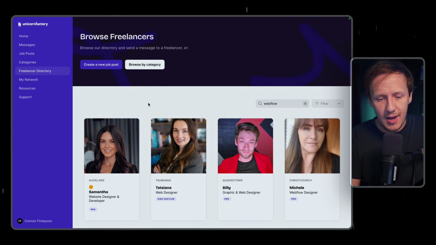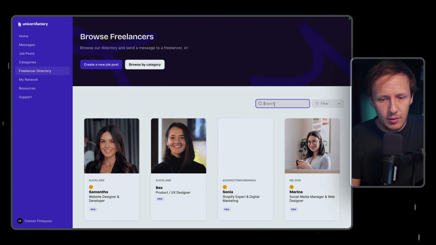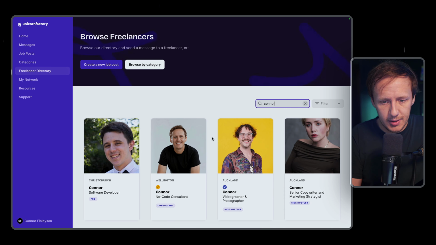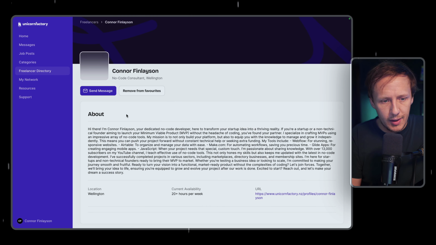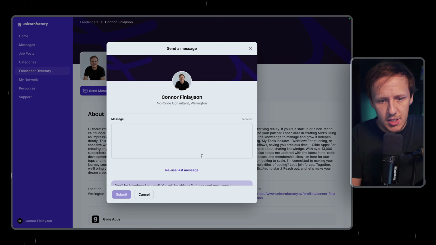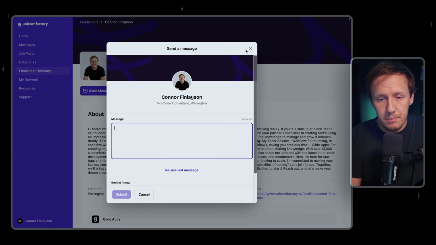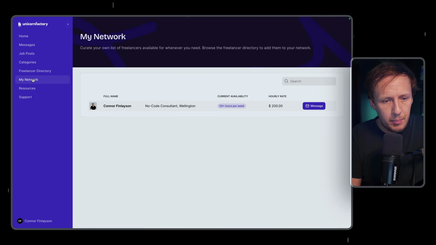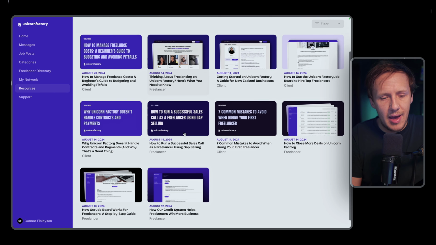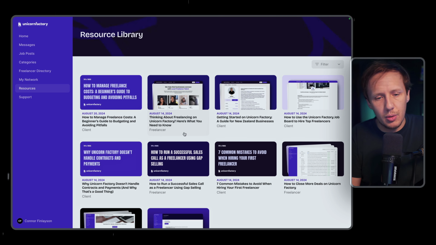But then they also have access to the directory that has search and filtering functionality, where they can, for example, look for certain freelancers, and then they can go ahead and message them if they want, and basically interact with freelancers on our platform. We also have some premium features that we give some clients access to as well, where they'll be able to get some additional information on certain freelancers, like their rates and their availability and all those types of things.